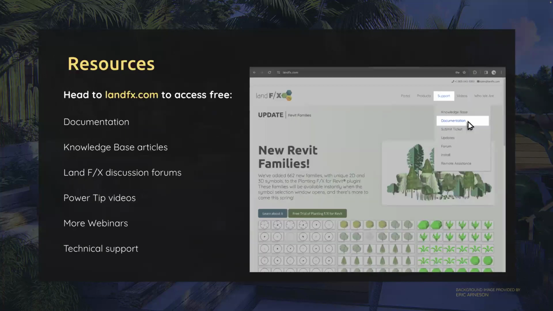And of course, there's our website, which I hope everyone is going to be using a lot because there is so much available on it. And it's all free. So we have our documentation, which is articles for every aspect of the software, fully explained. And then we have knowledge-based articles, which are geared towards identifying problems and providing solutions.